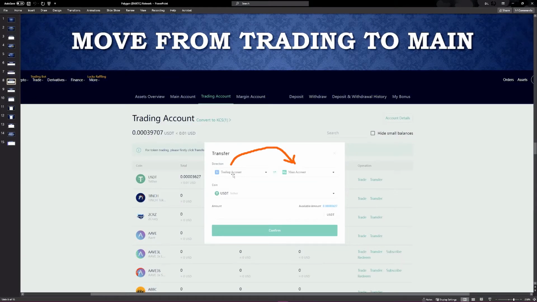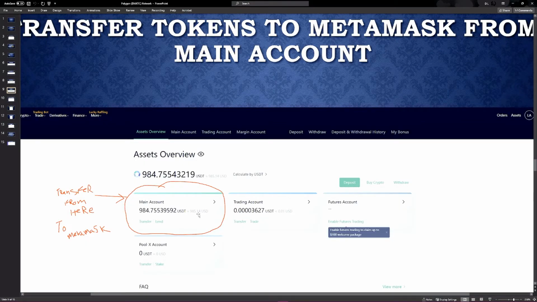Once you do that, this is what the interface looks like. It'll be trading account. I have Tether, or in this case, I would select MATIC, and I click this little number right here and all of them will go, or you can type in an amount, and you want to move them to the drop down, boom, main account. That's what you want to do. Now in KuCoin, your main account has the tokens you need to move.